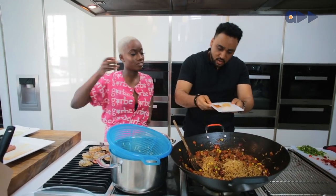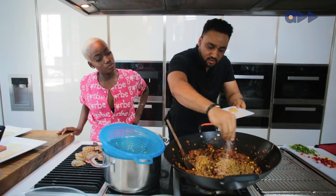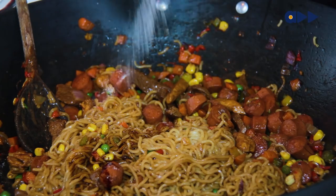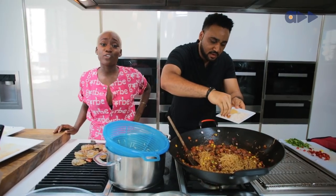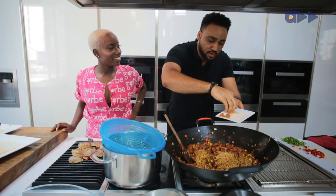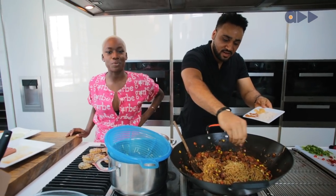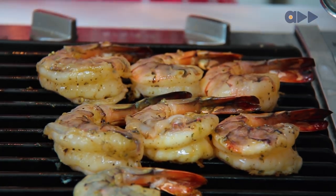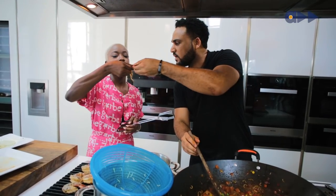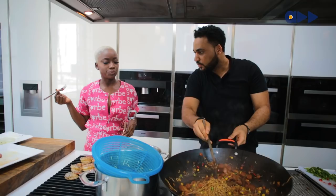It smells like heaven. Delicioso. We're going to put some spice in. What spice is it? He who shall not be named — because I'm still running a business, I cannot be talking about all of these things yet. I don't want to finish my market. Okay guys, we'll get you all the recipes. I want to get you to have a little taste — see if it's spicy enough. Yeah, we're good.